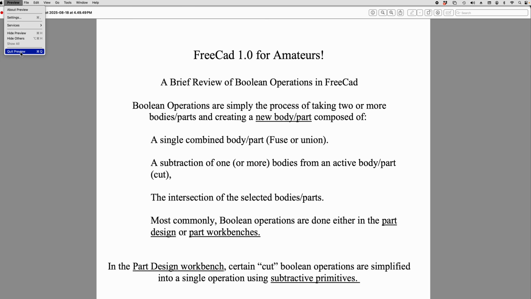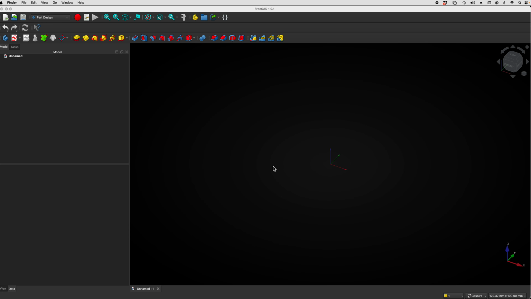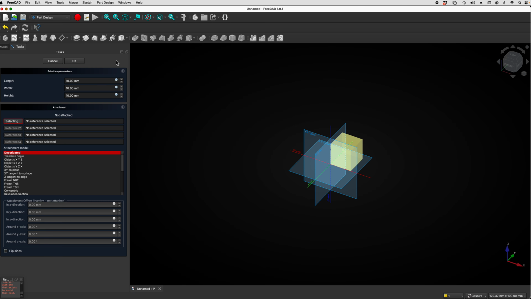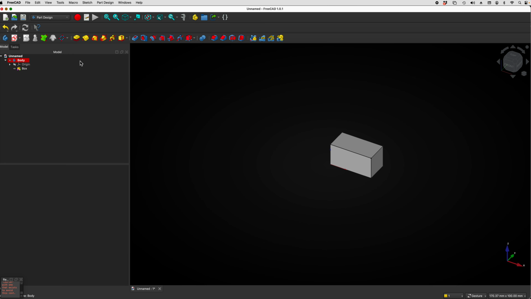All right, let's get started, and I'll make more comments as we go along. Here we are in FreeCAD 1.0 on my Mac, and we're in the Part Design workbench. Just for simplicity, we're going to add some basic primitives to make the point I want to make. So we start here, and we don't have a body defined. So let's go ahead and just add a box primitive. Let's make it a little bigger, maybe. Okay.